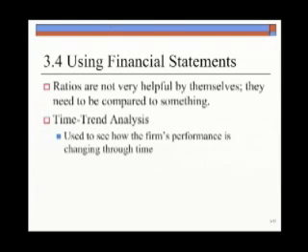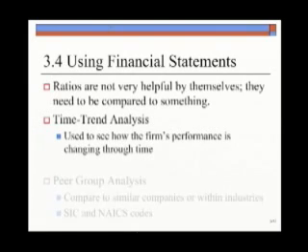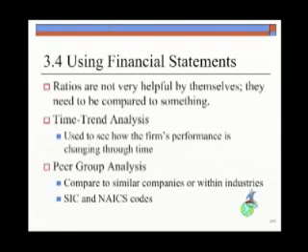For example, Walmart, I said, has a low profit margin. We might be alarmed if we saw Walmart's profit margin rising over time, because Walmart's objective is to be the low-cost seller, and that means their goal is to have a low profit margin. We would like to see Walmart's profit margin be low and sort of either trend down or remain low. The next is a peer group analysis. We want to take these ratios and compare them with the ratios of other firms. And you can easily find ratios for other firms on the internet. I like to use Google Finance, but they're available in a number of places.